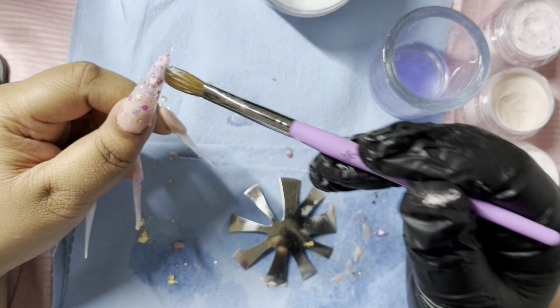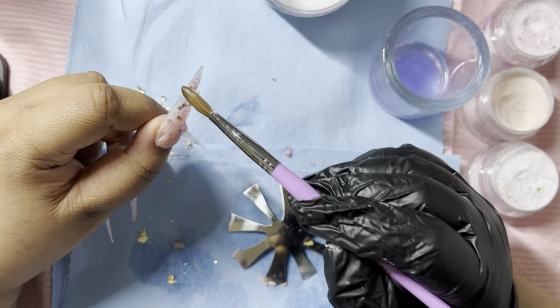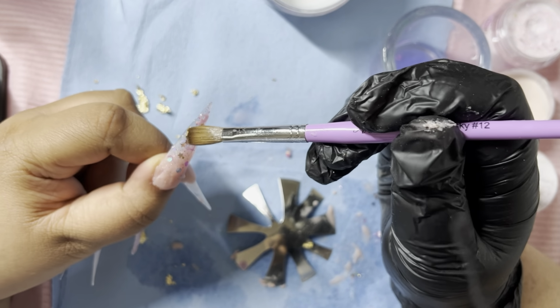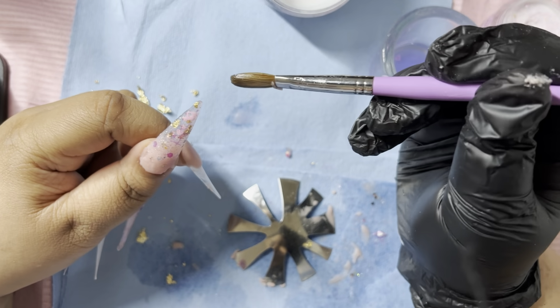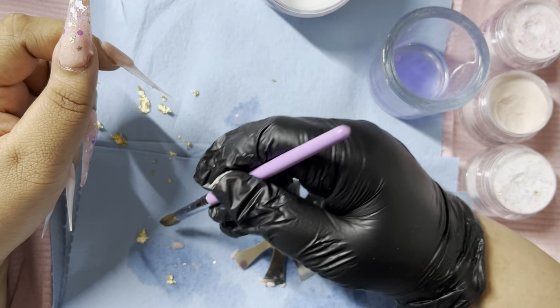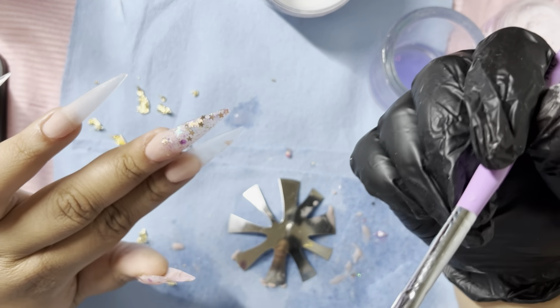It used to be $12. I don't know how much it is anymore, but I just went ahead and stuck little tiny pieces of it in there. I was trying to break it up to get little pieces. And as you see, I didn't go in and scoop any of it out. Just from me lifting up the lid, the tiny pieces flew out, which is what I wanted because I only wanted a little bit of it.